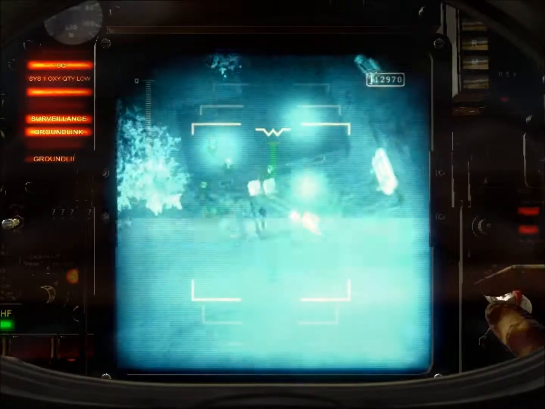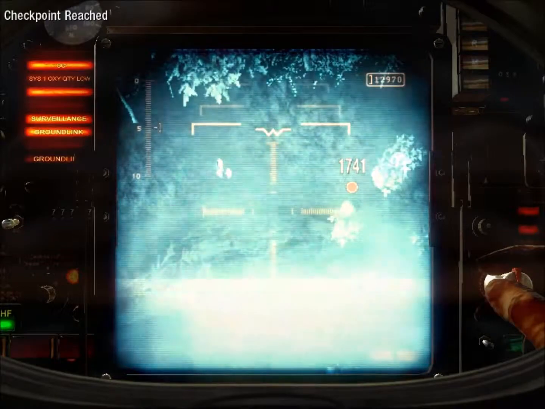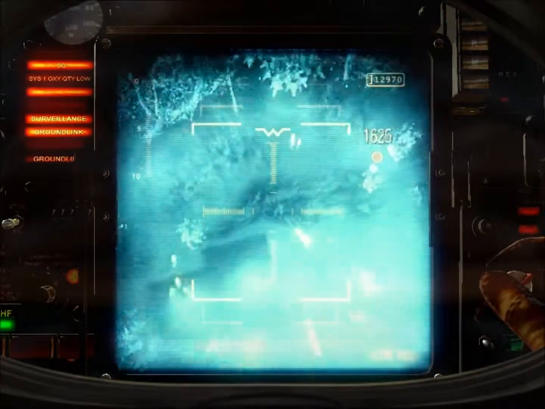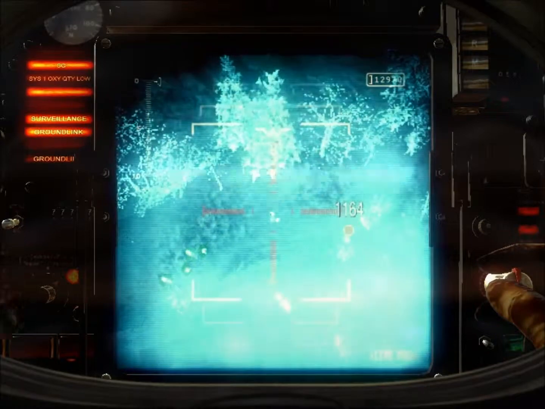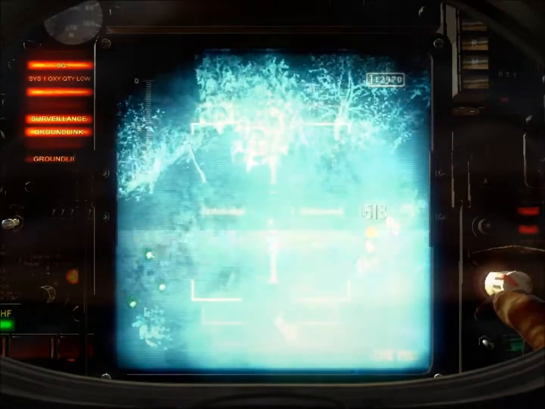Kilo 1, the road is hot. Exit through the rear of the building. Who's there? Roger that. Move. Two targets sighted. Kill him. Let's do it, big guy. Stand by. Alright. Area's clear. Good work.